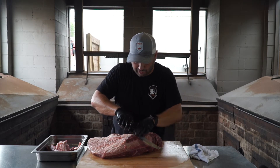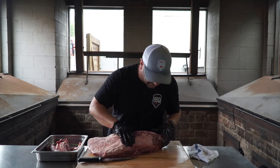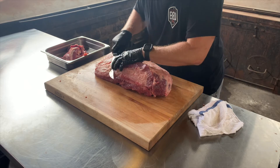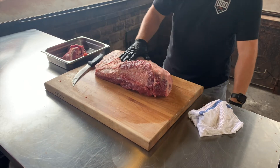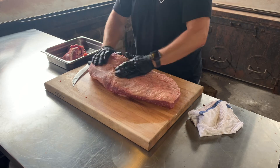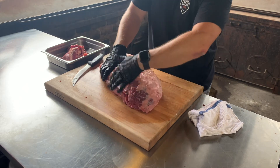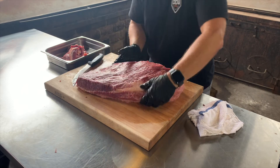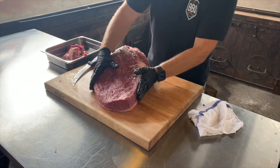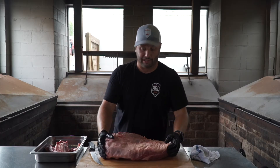Alright, actually we're looking pretty good. And that's pretty much it. So if you look at it, we've got a nice shape on this brisket — it's round, it's aerodynamic. You want air to pass over it really smoothly. You don't want it to catch on anything — that's why we get rid of the sharp edges on this side. We've got a rounded nose over here. This thing has got a great shape to it. We removed any excess fat that we don't need — stuff that won't render, stuff that's just going to get in the way. I think we've got a good looking brisket here.